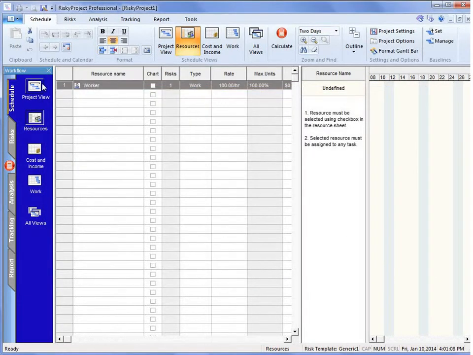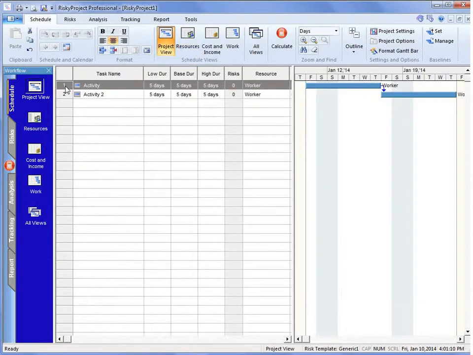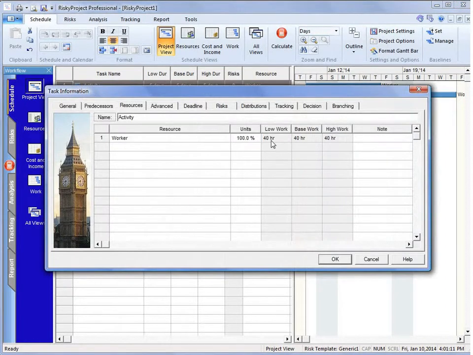If we look at that in the activity, we now know that when it's running, that resource is applying 40 hours at $100 an hour. We have 2 resources. That's 80 hours at $100. The base cost should be around $8,000. Because of these risks, we are now expanding the time of these activities.